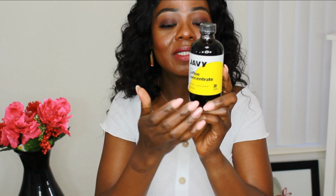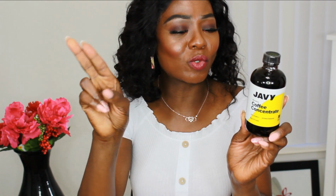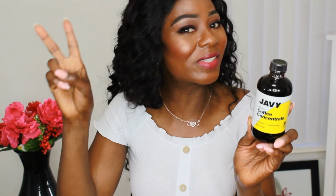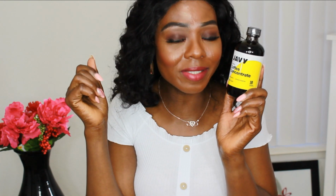It's 177.4 ml. That's the size of it. Like I said, it's a microdose, so you want to use as little as you can, because they already put the instruction at the back: take 1 to 2 teaspoons. I don't know how strong it is, but we are going into my kitchen now to prepare this and see how it tastes, and I will tell you my concluding review. So come with me.